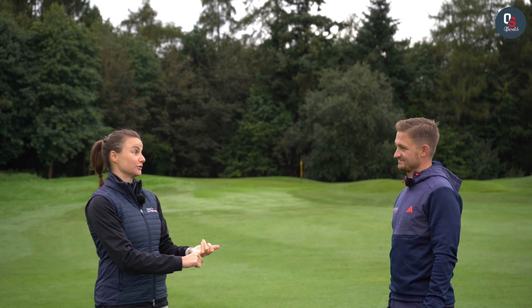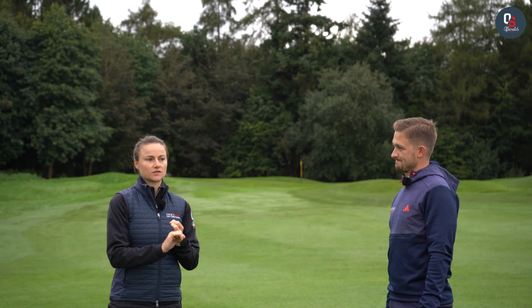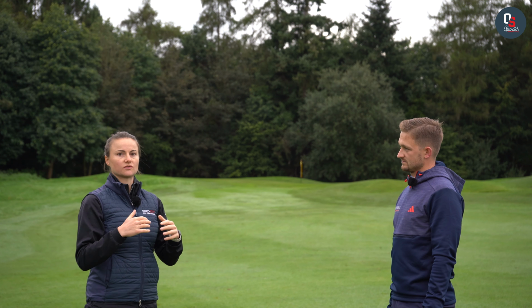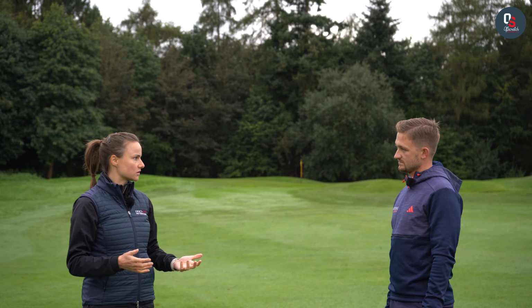You know, most traditional golf food: chocolate bar, Mars bar, blue Powerade is normally the classic thing, isn't it? So we need something that's sustainable, that doesn't spike energy levels too greatly in terms of sugar levels within the body. When you get that spike, you also get that dip, and that's where we start to feel tired.